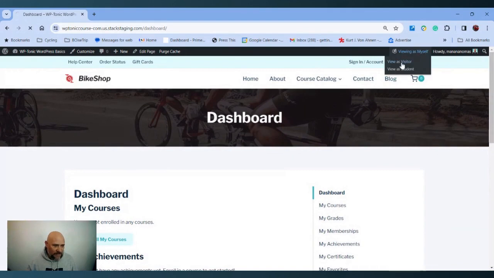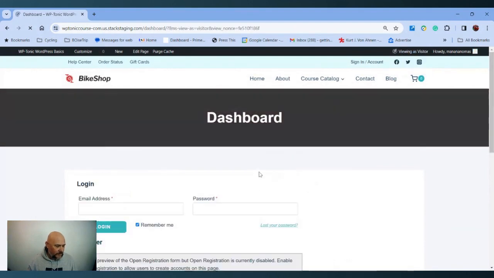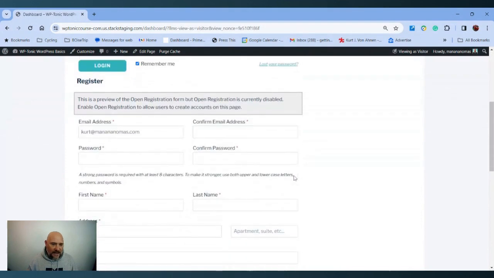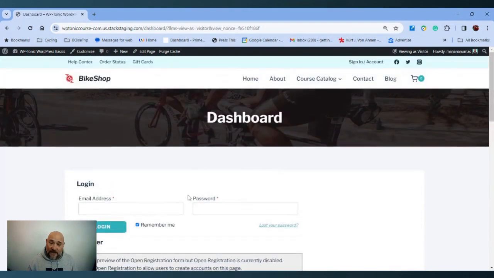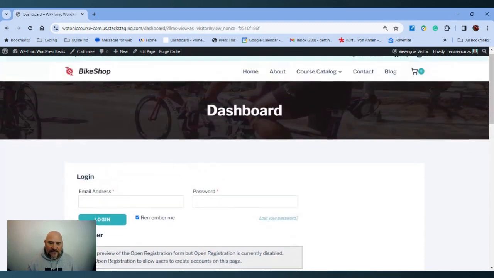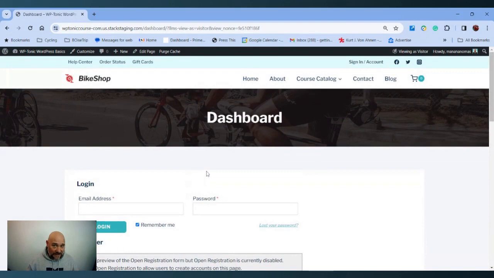If I were to take a look at this as a visitor, let me let that think for a little bit. If we take a look at this as a visitor, we're going to see that it now gives us the ability to either log in or to register to be part of the website. So that's the difference between dynamic content and static content.